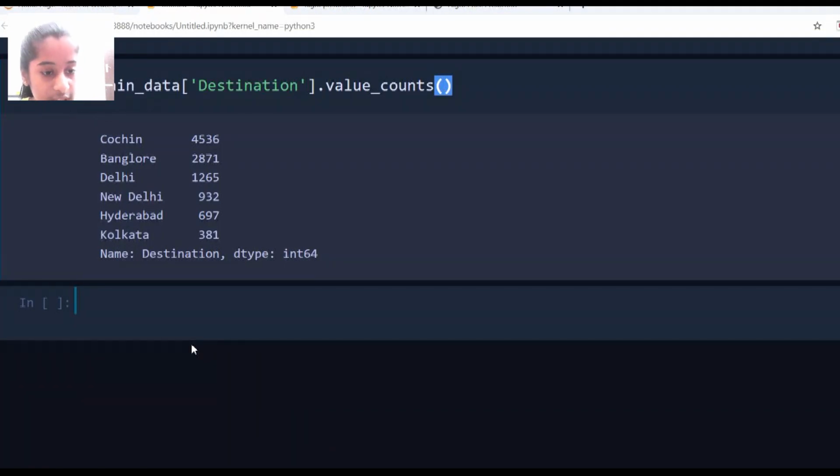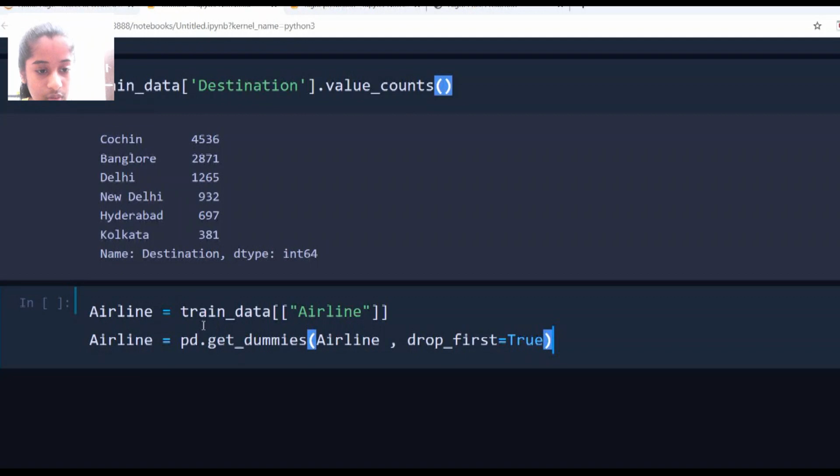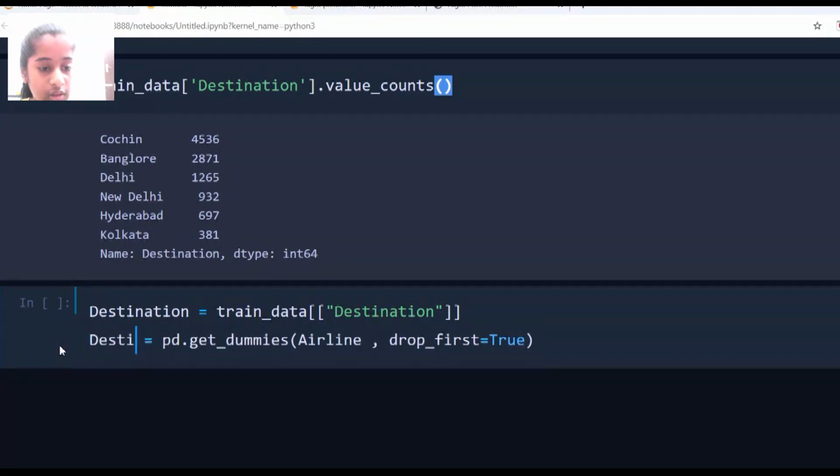Now let's do the same thing that we did to airline and for source. I'm gonna do the same thing to destination. I'm gonna get the dummies and store it inside the variable destination. Let me run it.